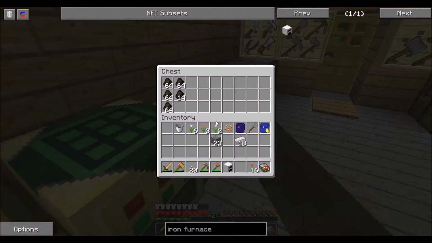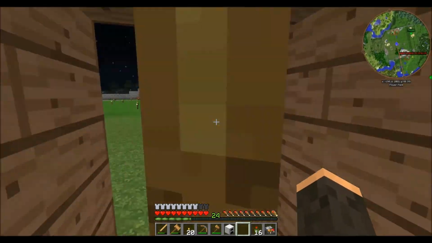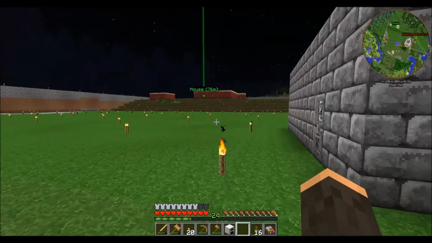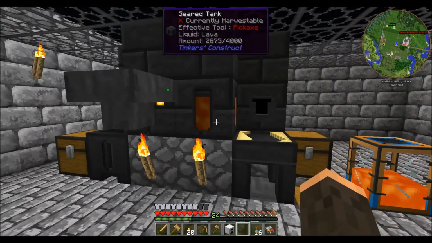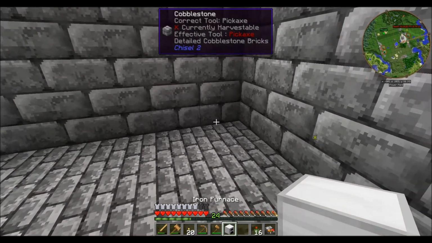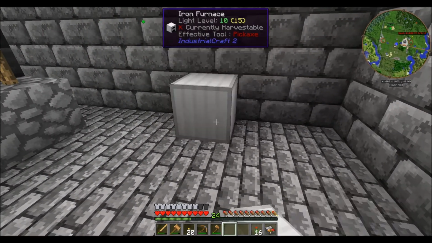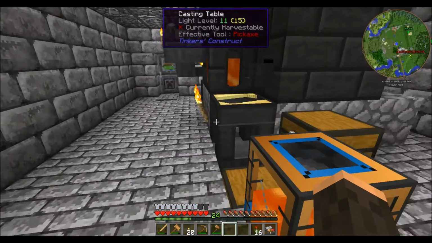Let's grab some charcoal to throw in it. By the way, I think the new Tinkers changed the lava. I had to use a lot more lava than I did previously. So we'll go ahead and put that down right there and throw that in it. And we have our iron furnace.